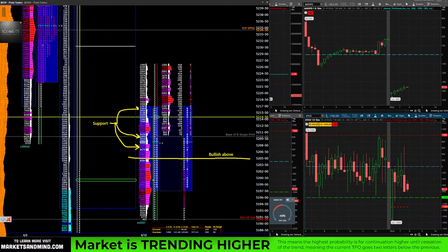Sometimes after we've had days and days where the market trades in a tight range, large ranges with a lot of volatility freak us out, and they make us think, oh, it's going this way, it's doing that. The fundamentals remain the same. The buyers took control. Can they remain in control? No matter how big the ranges are, that's what matters.